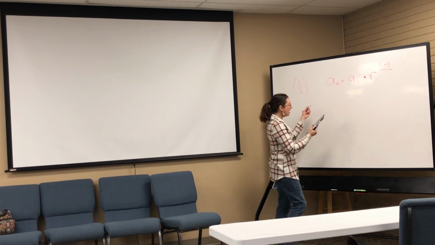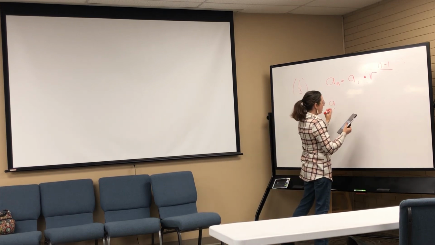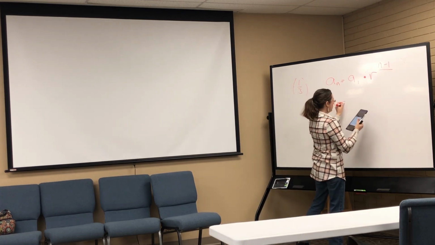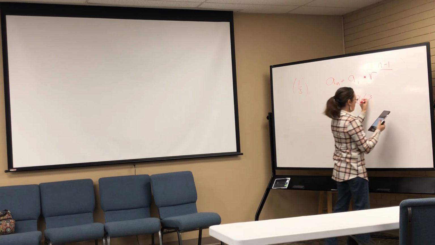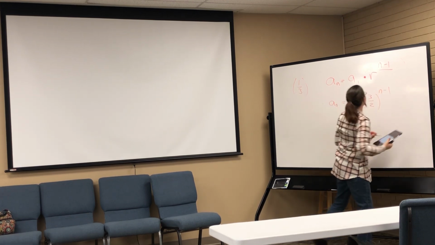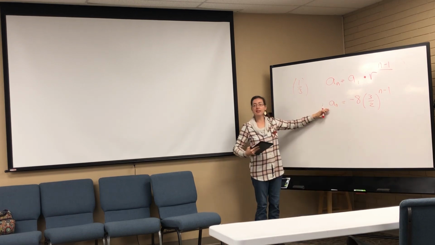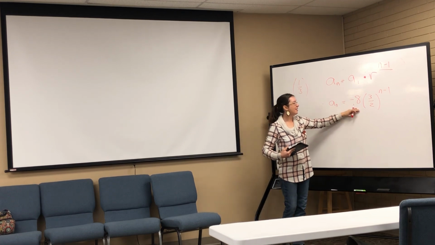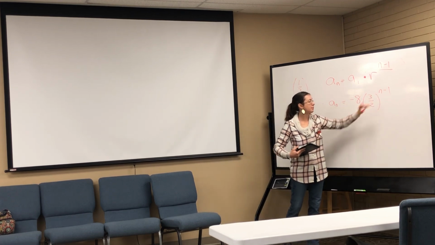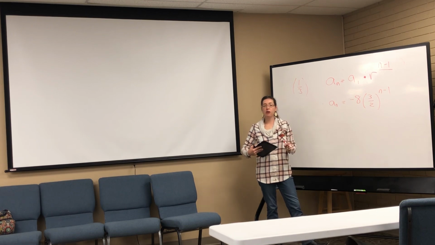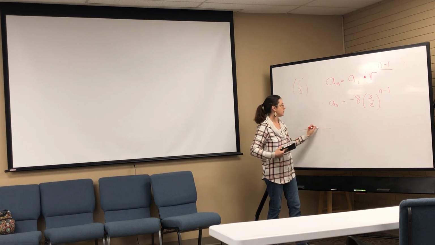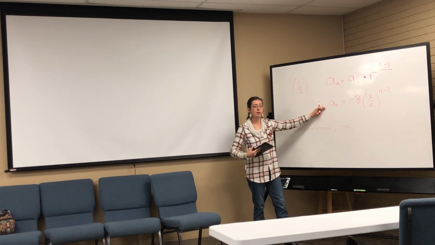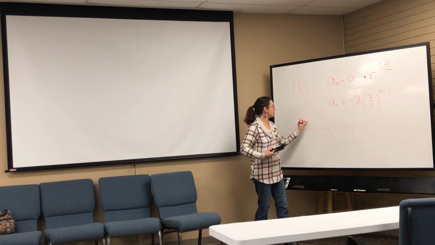Okay, so if we have the 8th term, here's our value we have. Let's evaluate this one first. So you're given this sequence. A sub n, our generic one, is -8 times 3 halves to the n minus 1. What is our first value of this sequence? The first value is -8.